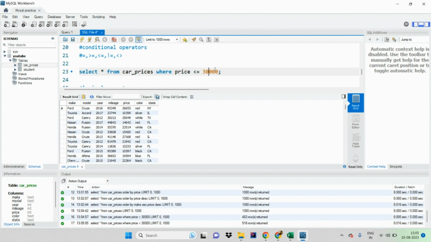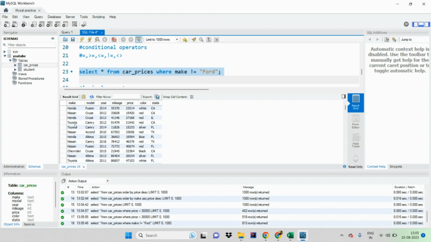I hope you understood equal to, greater than or equal to, lesser than or equal to. Now not equal to means I want to take everything except Ford. For example, WHERE make not equal to Ford. Except Ford, I want all the other remaining things. So now if you see here, automatically except Ford everything is getting displayed.